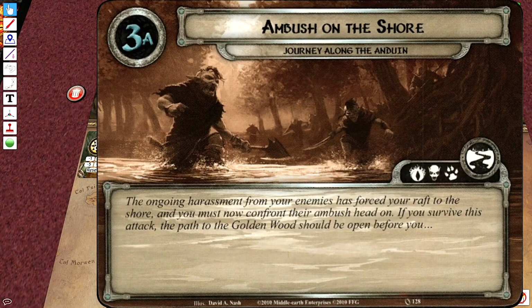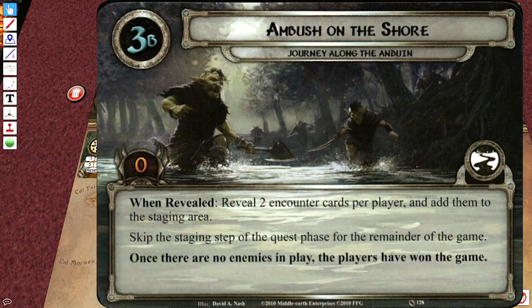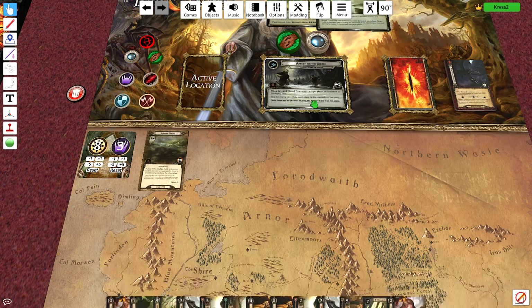The ongoing harassment from your enemies has forced your raft to the shore, and you must now confront their ambush head-on. If you survive this attack, the path to the Golden Wood should be open before you. Reveal 2 encounter cards per player and add them to the staging area. Skip the staging quest step at the quest phase for the rest of the game, and once there are no enemies in play, the players have won.